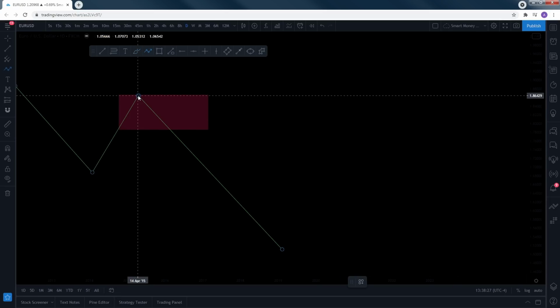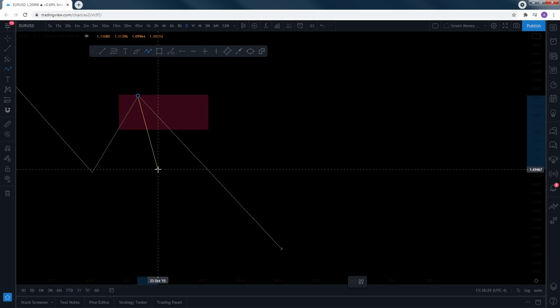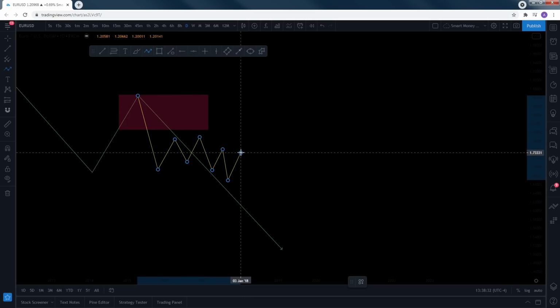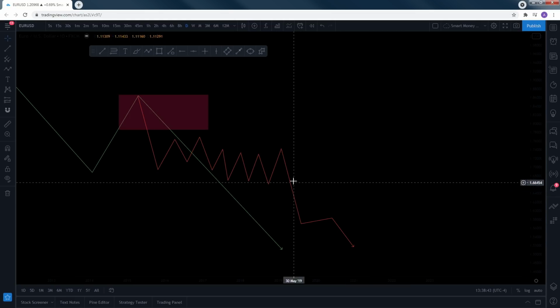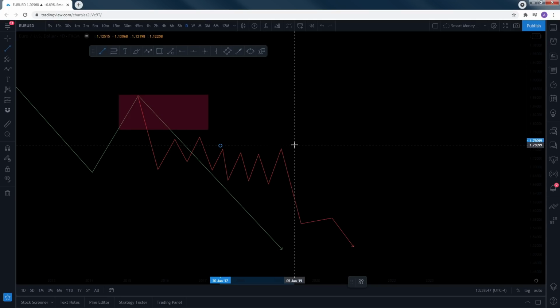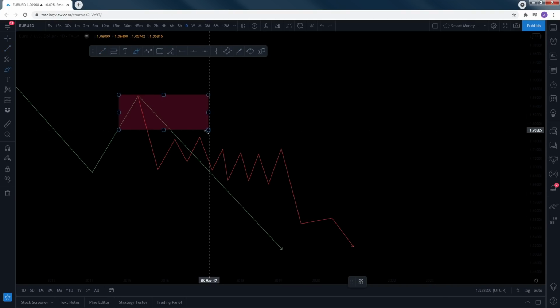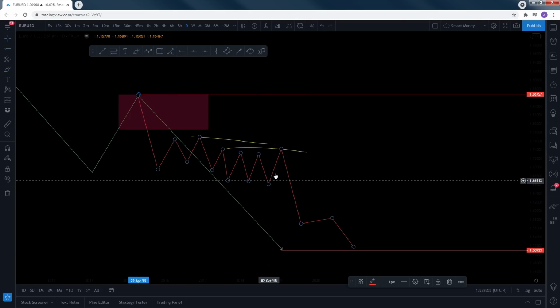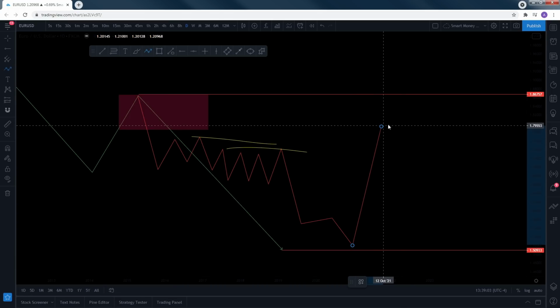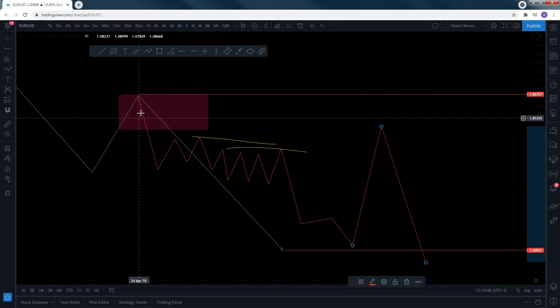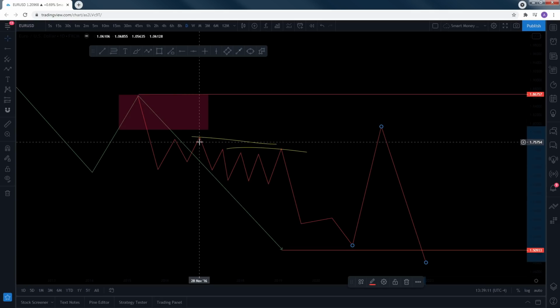Now let's frame another situation where we have a deep move to the downside on the daily chart. Then we have something like this, for example, and price is making lower lows and lower highs on the daily. What do we see here? Again, one more time, this is internal liquidity. Basically, any high inside of the range, the current range being from this low to this high, is going to be internal liquidity. So having this liquidity pool, we can anticipate that price is very likely going to run that liquidity before attempting to go lower, continuing the bearish move on the weekly chart. So basically any high that we have inside of the range is going to represent a liquidity pool.